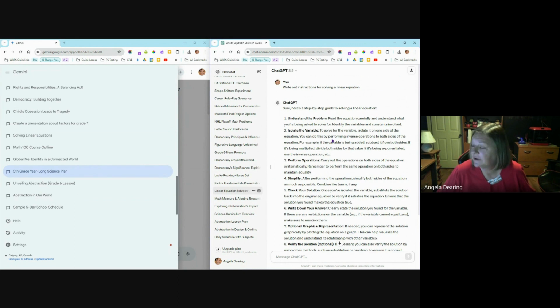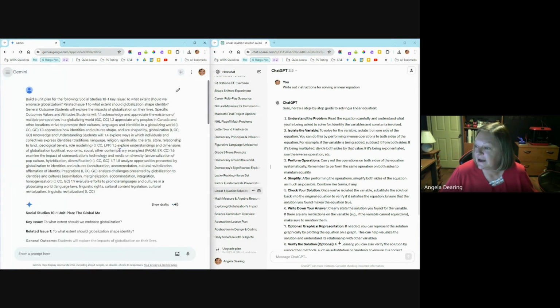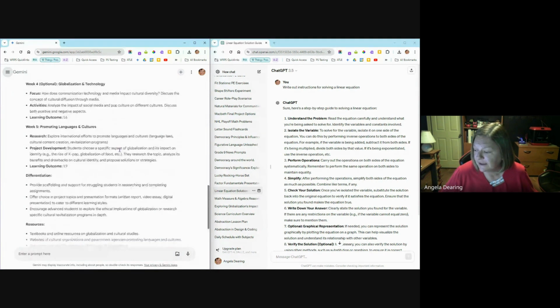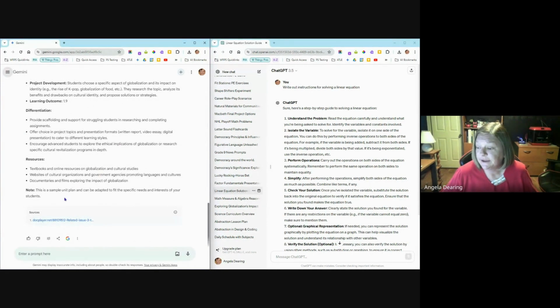So this was an example of asking it to write out some instructions for me. I picked linear equations. I would need these instructions if I was going to try and solve a linear equation, probably. So again, math teachers in the room, if it's not accurate, that's not in my capabilities. Oh, I want to pull up one here. Sometimes when you use Google Gemini, and this is something that I really like about it as well, they've actually linked a source at the bottom.